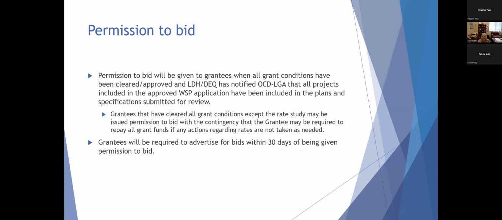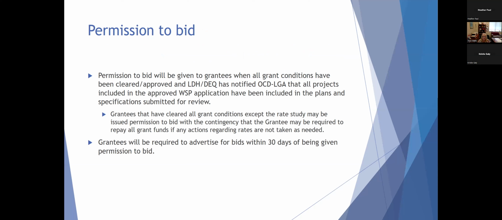Permission to bid will be given to grantees when all grant conditions have been cleared or approved, and LDH and DEQ have notified our office that all projects included in the approved water sector application have been included in the plans and specifications submitted for review. We can give approval to bid based on projects.